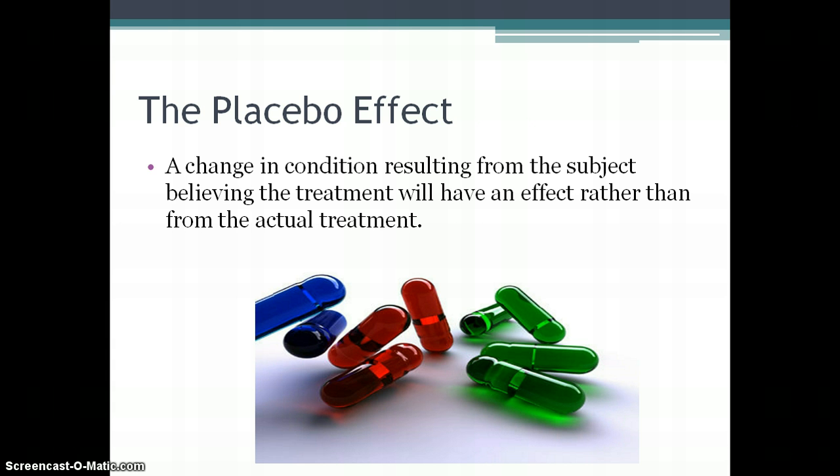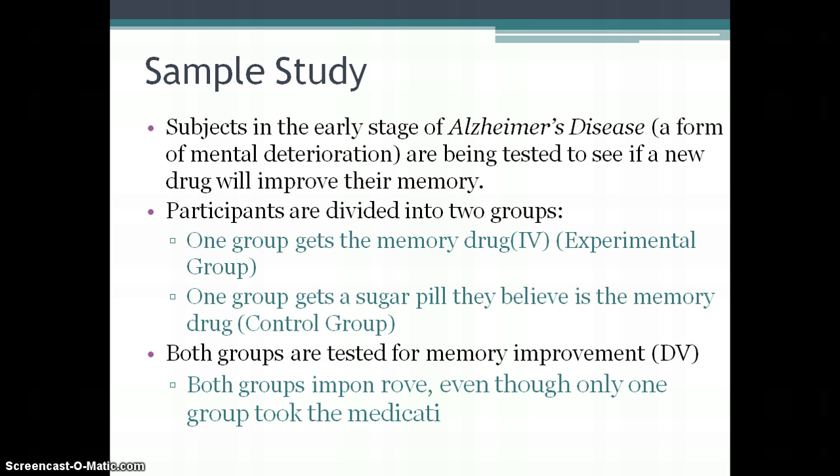And so this is showing that because the participants believed that they were getting alcohol, then their behavior actually changed, even though the alcohol didn't actually have an effect because they didn't consume any alcohol. That's just one example. Another example is, let's say there are subjects that have Alzheimer's disease. This is something that affects some older people in the population, and it's when their mental state deteriorates. So let's say they're participating in a test to see if this new drug will improve their memory.